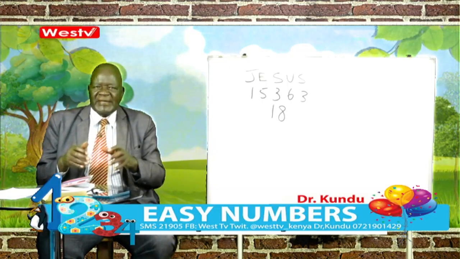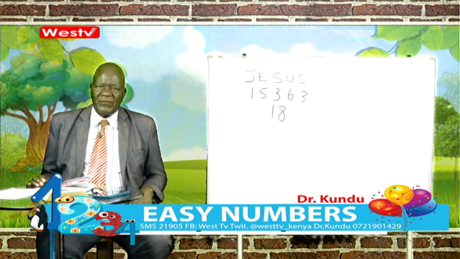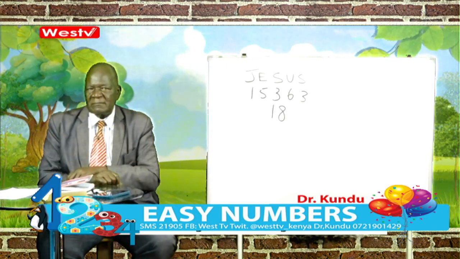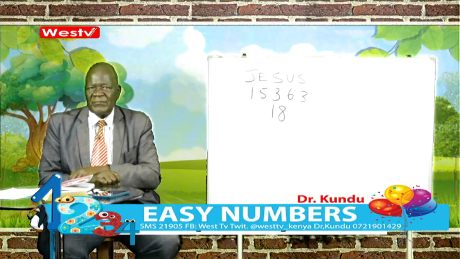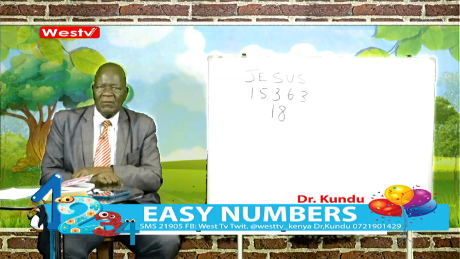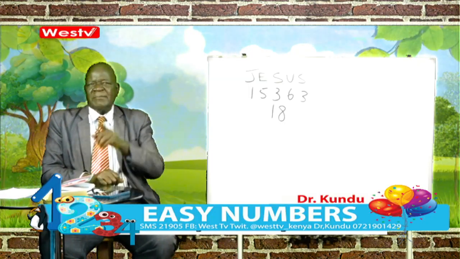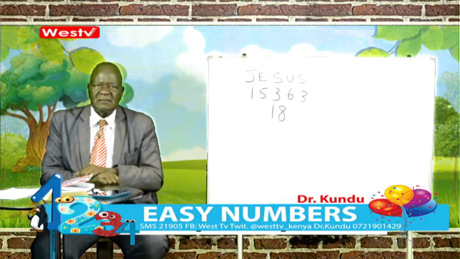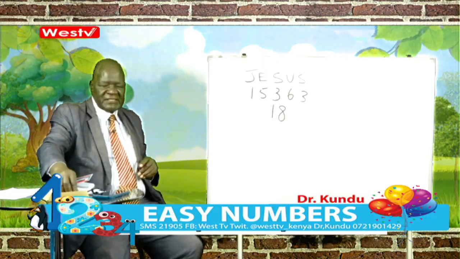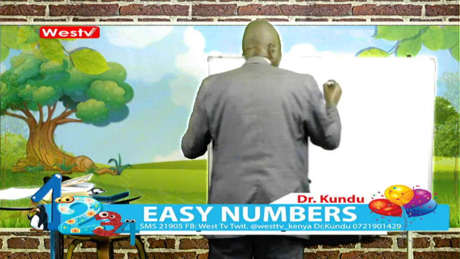What I'm only doing here is to create an awareness that numbers are not only for the classroom. That 1 plus 3 is 4. 1 plus 2 is 3. But what is the meaning of this 3? What is the meaning of this 3? On the law of the triangle.